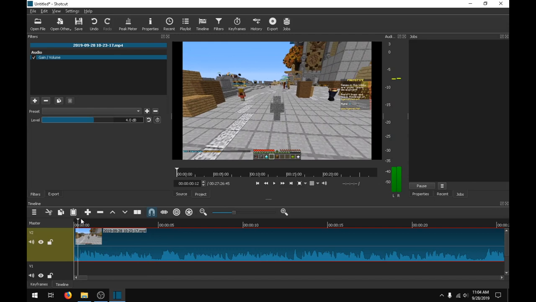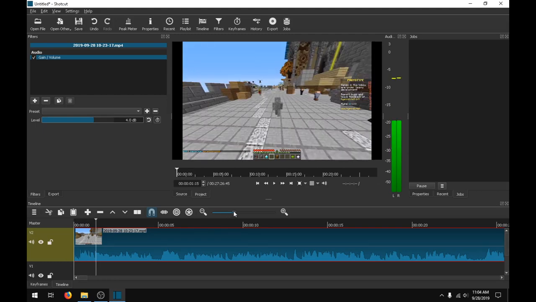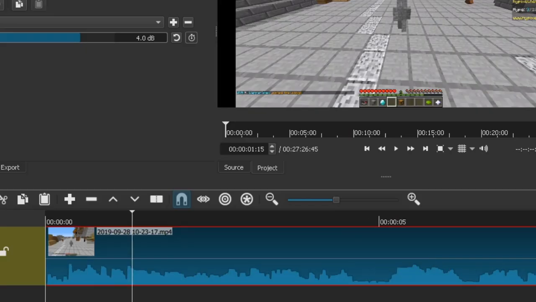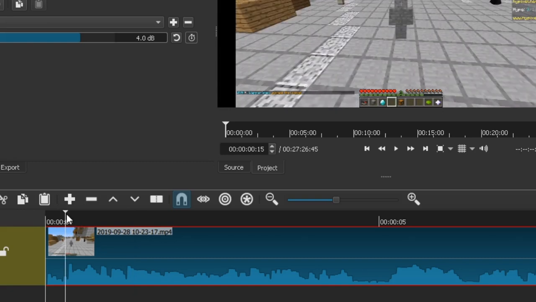So there's a little bit of a gap of when I push record, okay? As you can see in the beginning here. I'll zoom in a little bit right there, to make it easier to see. Whenever it started to record, I had a small gap between the recording, okay? So if you have a small gap before you start recording and you want to remove it, go to the area that you want to cut, okay? So right here's where I want to cut.